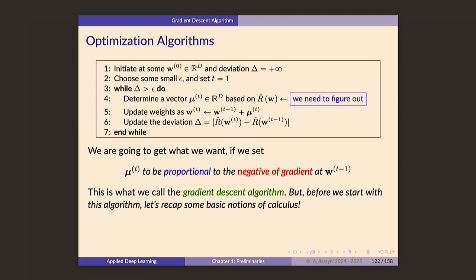So now, as I told you, in practice this mu should be proportional to the negative of the gradient of your function computed at the point w_{t-1}, the weights that you already have. So you compute the gradient at those weights, make it negative, and add it to your previous weights. But I want to make it clear why this is the case. I could just stop here, say, okay, minus gradient, bye-bye, but we are not doing that. We want to understand why we should move towards the minus of the gradient. What is specific about that?